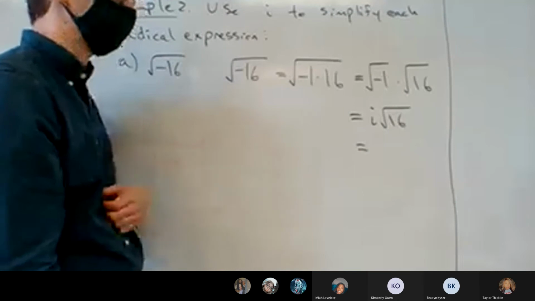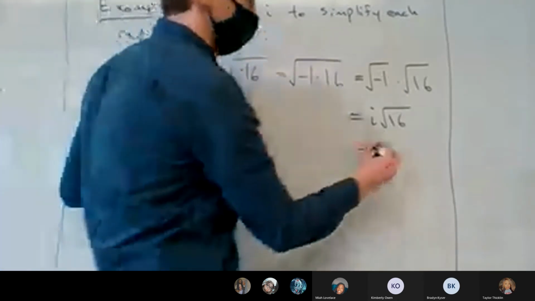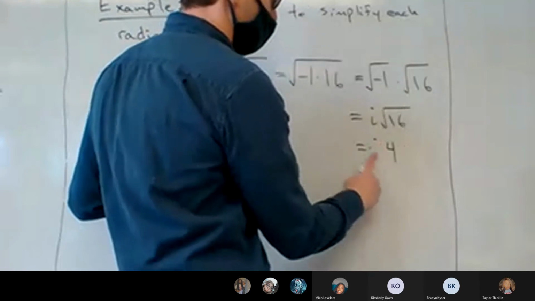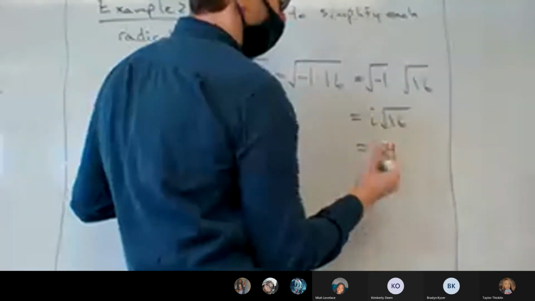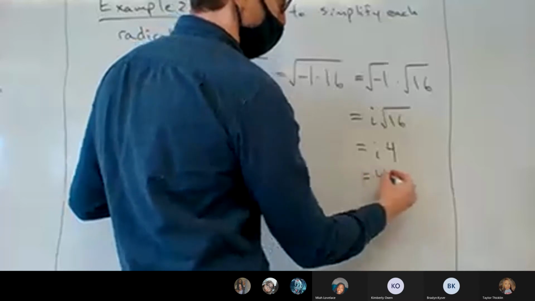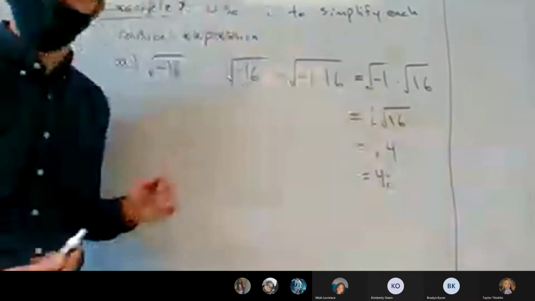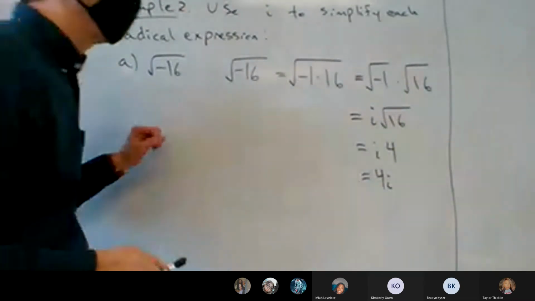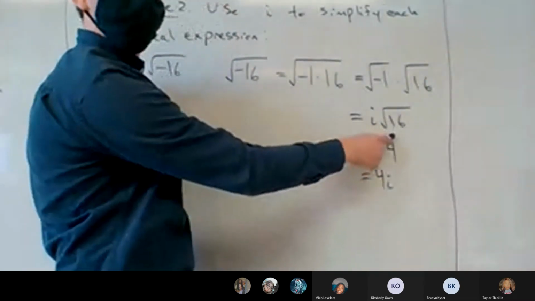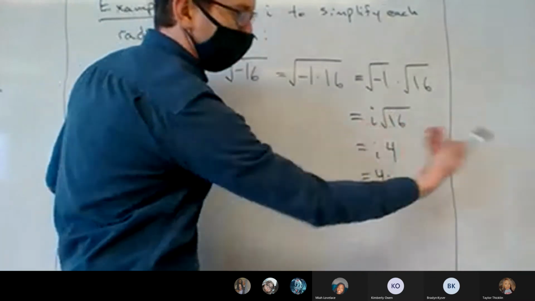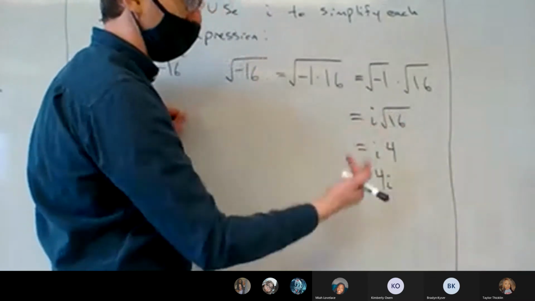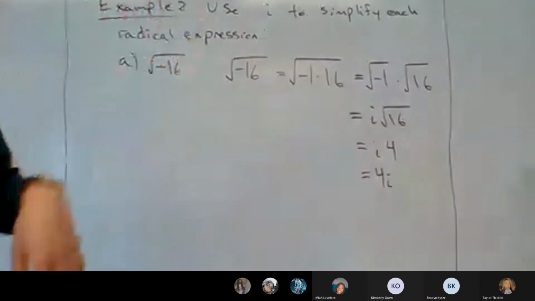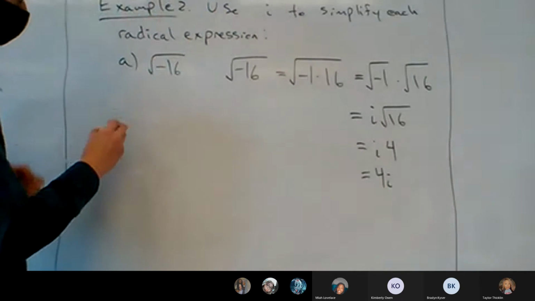Now in this case, the square root of 16 is 4. So we would say i times 4. These are connected by multiplication. That's i times 4. But when you get a nice clean whole number out of it like this, we like to write it as if it's a variable, kind of like an x, and we'll say 4i. If it's an ugly square root that you can't deal with, so you have to leave a square root part, you leave it on the right. If it's a whole number part that cleans up and the whole number comes out, then you write it on the left. That's just tradition. It's just the notation.